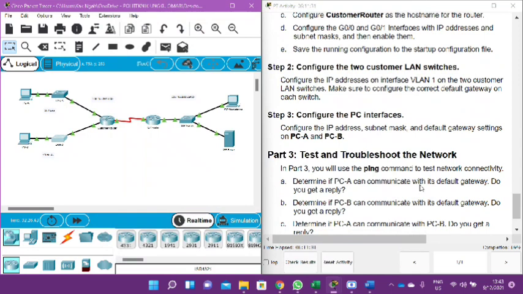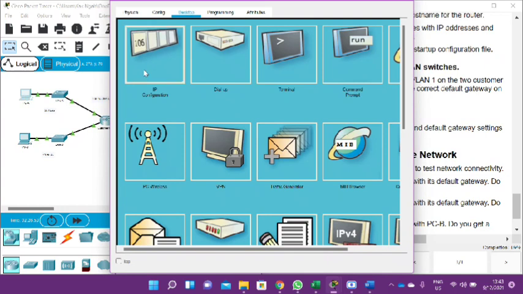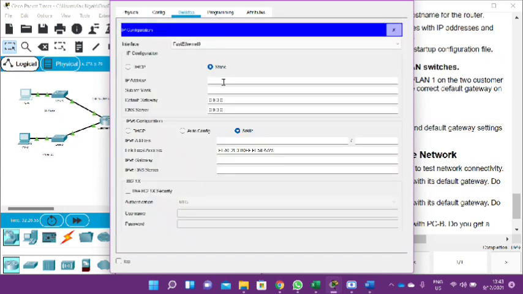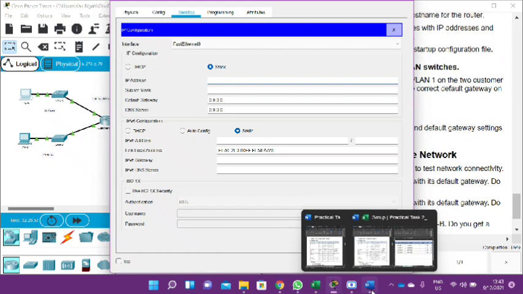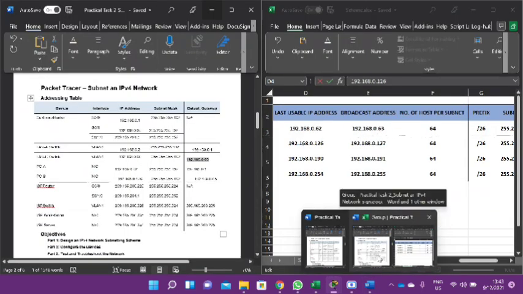Configure the PC interface. So go into IP configuration and enter the IP address for PCA and PCB.